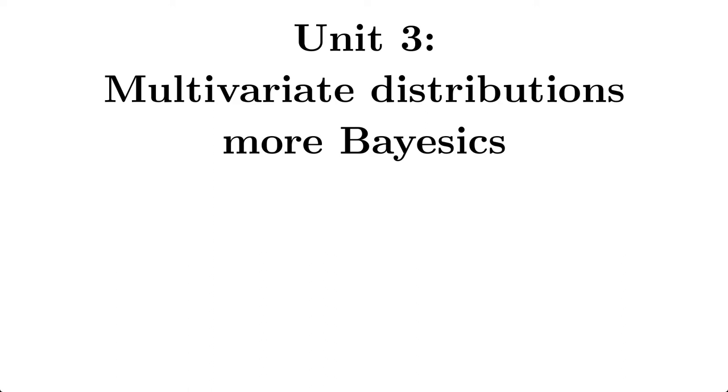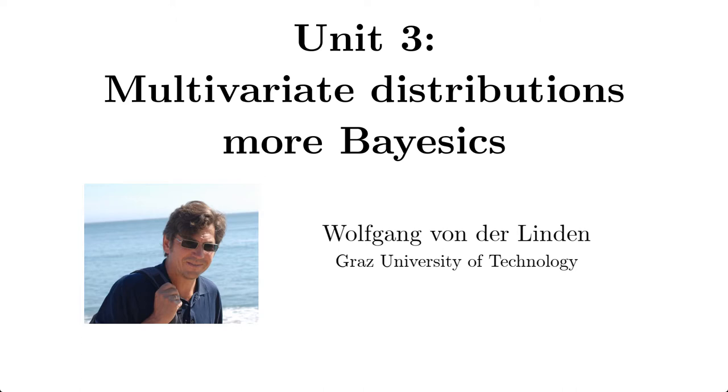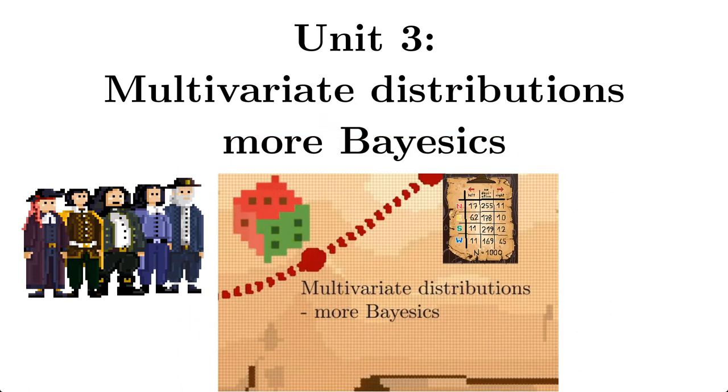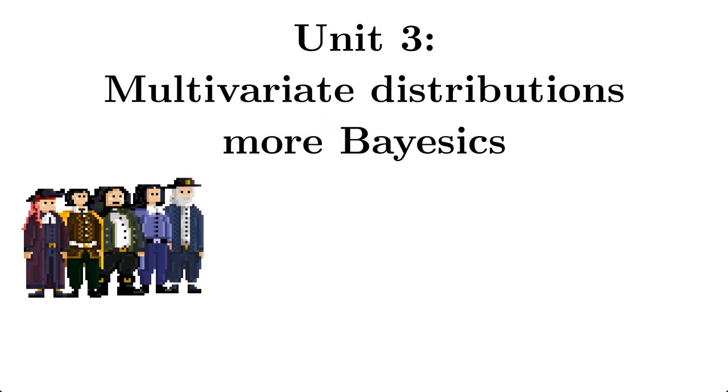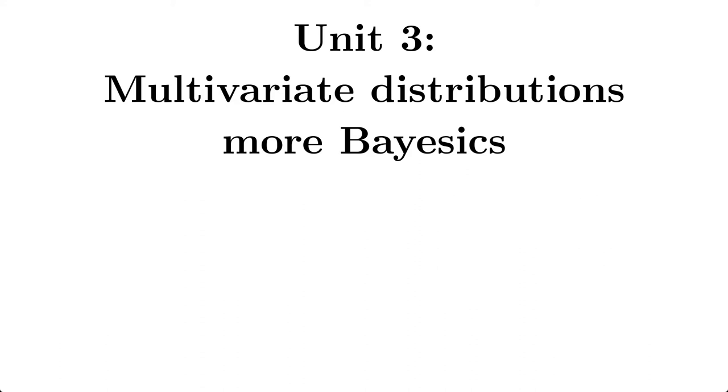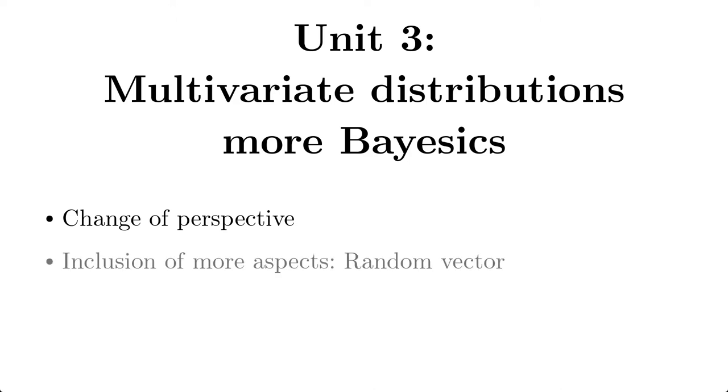Welcome to the third unit of the course Bayesian Probability Theory. My name is Wolfgang von der Linden and I will enable you to help Captain Bayes and her crew to investigate probabilistic problems involving more than one random variable. We will come to discuss joint, conditional and marginal probabilities and in turn correlations. The aim of this unit is to discuss probabilistic problems from an enhanced perspective. We will learn how to include additional features into the description of an inference problem. That will allow us to update our state of knowledge based on additional information or experiments.